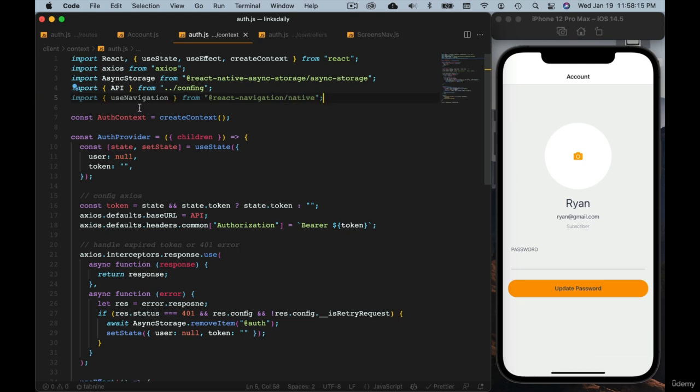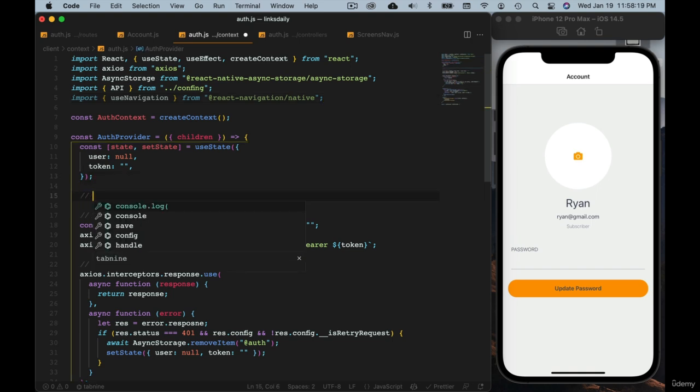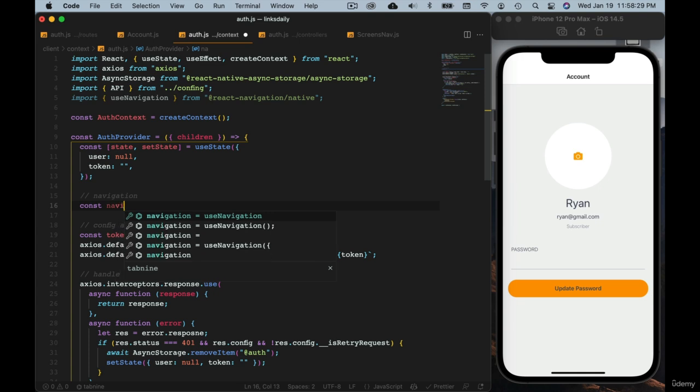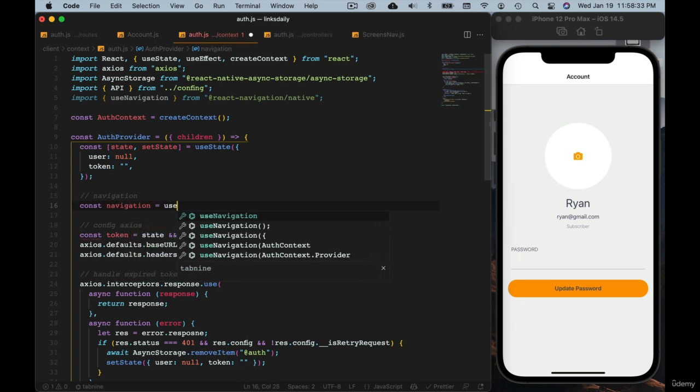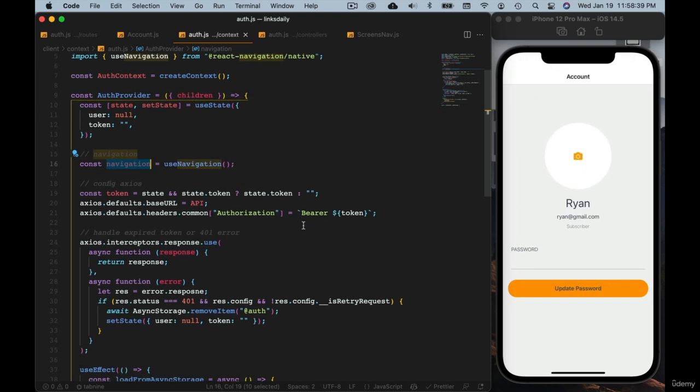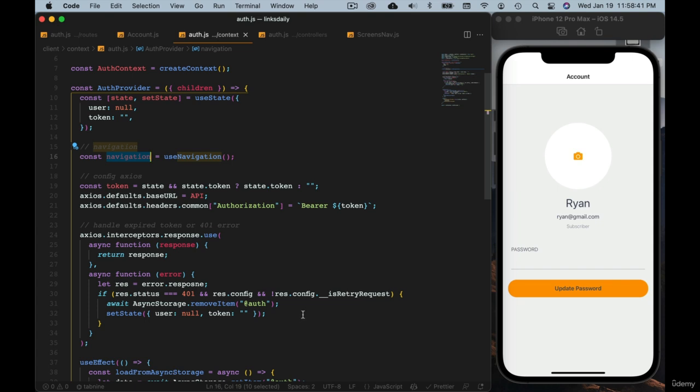Okay, so we execute that hook. Let me just put it here. What do we call it? We call it navigation. So const navigation equals useNavigation. We execute that, and then we can access the property push that will redirect the user.